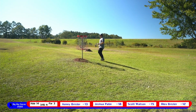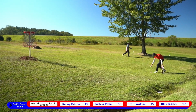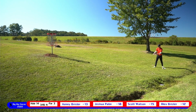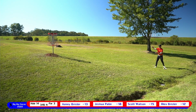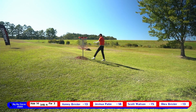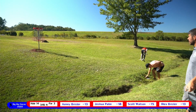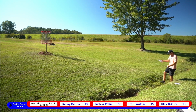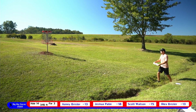And there's that deadly jump putt again, just outside the circle. No fear of the slope behind, and knocking that down. That was a really good putt. Yeah, if I was him, I'd probably just throw it outside the circle every time. Alex actually did scoot up inside the circle, so he's got a probably 25-foot look off the cage, but goes in the basket. Scott just almost made it out with a little creek ditch, but he's pretty close inside the circle.